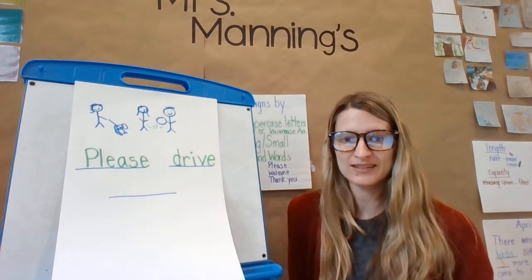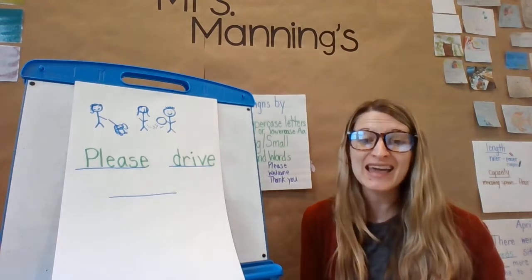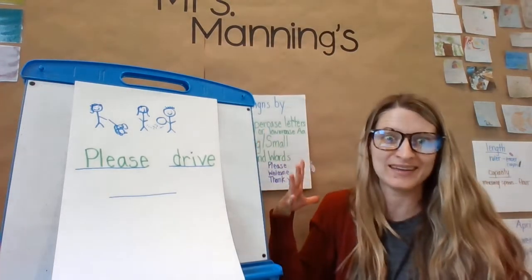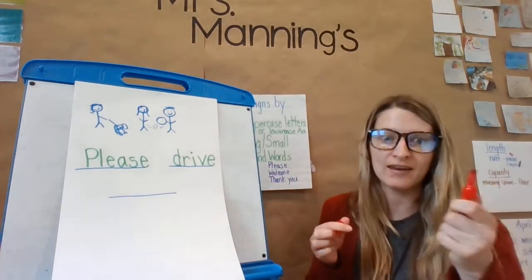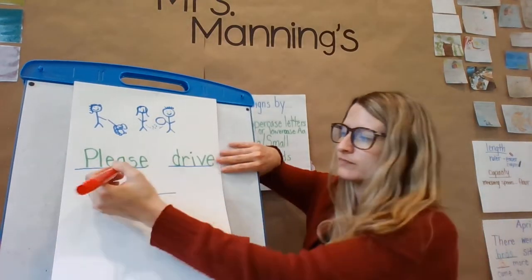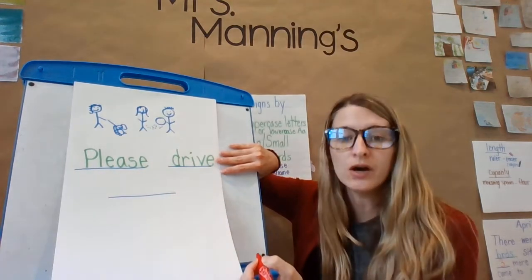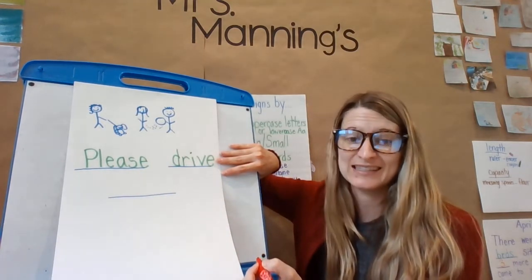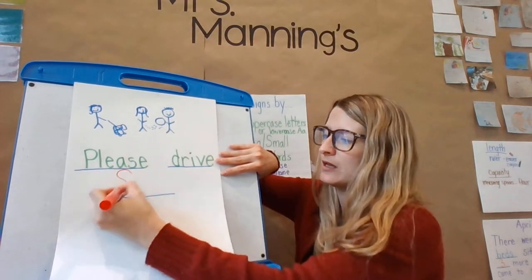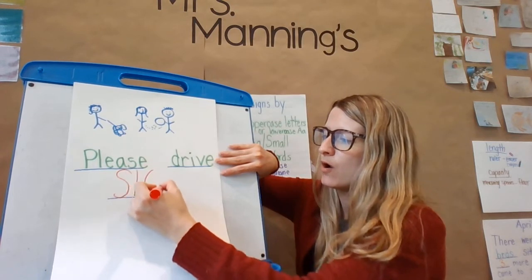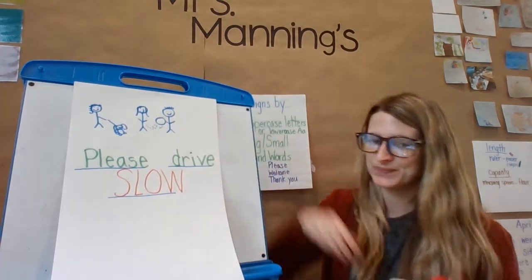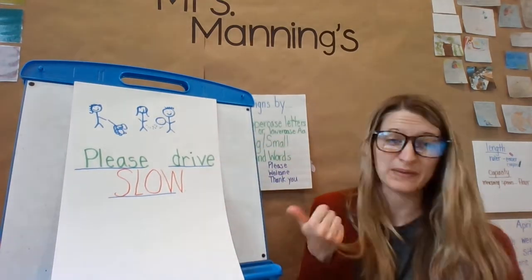Please drive what? Slow. And I think I want slow to be in all uppercase and really big. Okay, so I'm going to change it to red so that you really see it. And I'm going to make the letters really big. Slow. Slow starts like sled and slide. Do you hear the SL blend? Slow. Please drive slow.